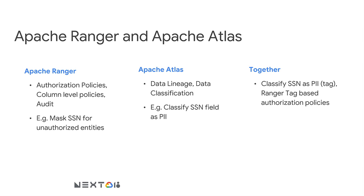Now, putting all of these together, let's say DSS, Ranger, and Atlas, you could end up saying the DSS sensitive data profiler runs to tag sensitive data on all of your data sets. That then sets up tags in Atlas, or you could manually set up tags in Atlas. And after that, you set up policies in Ranger saying that any data with this specific tag is only accessible to users who are authorized to use that data. And this provides a very powerful abstraction for the entire security mechanism of securing your data, making sure you have an audit trail. Ranger takes care of the audit for all of your data access.